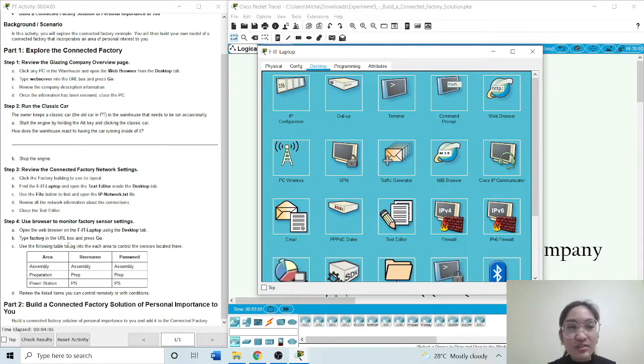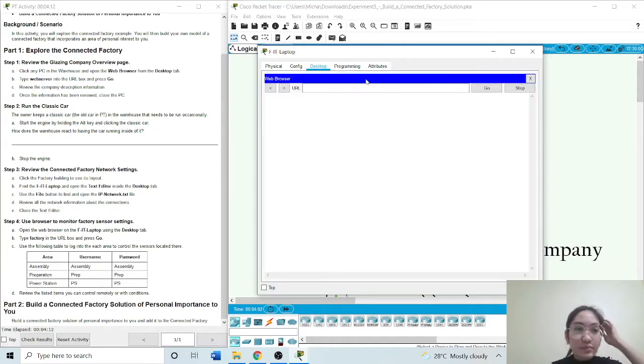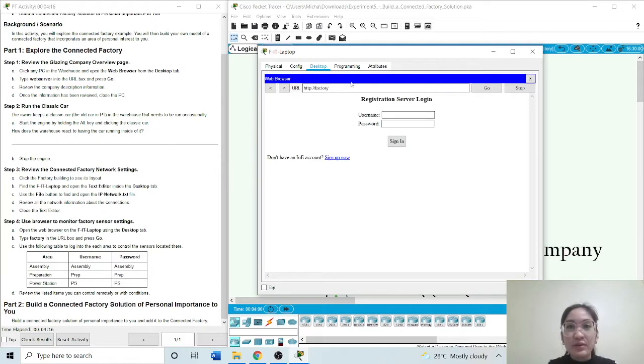And moving on to Step 4, use browser to monitor factory sensor settings. So let's go here to web browser. Let's type factory. So let's go first to assembly area by entering the username assembly and assembly for password.